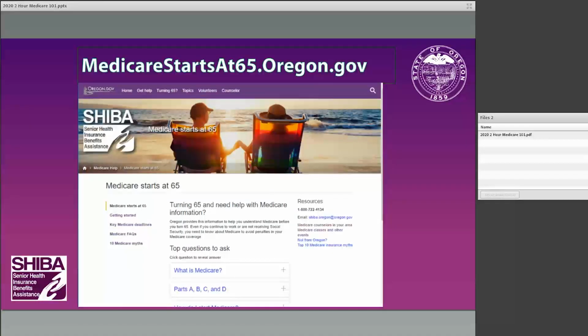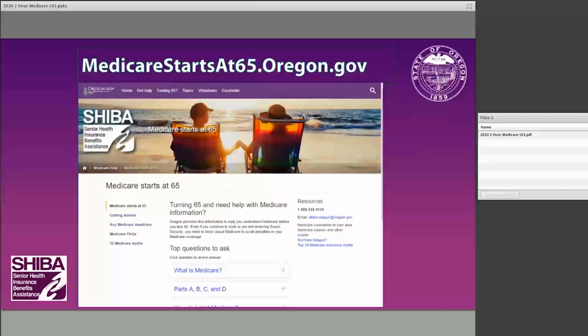If you have friends or family that is not living in Oregon, but they would also benefit from having some advocacy or counseling regarding their Medicare, there is a link there that says Not from Oregon. And this program is present in all 50 states and 4 territories.